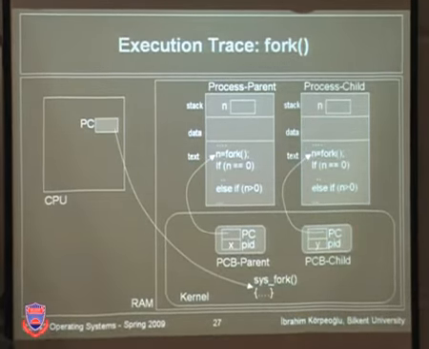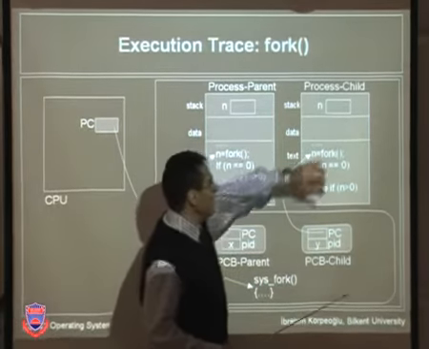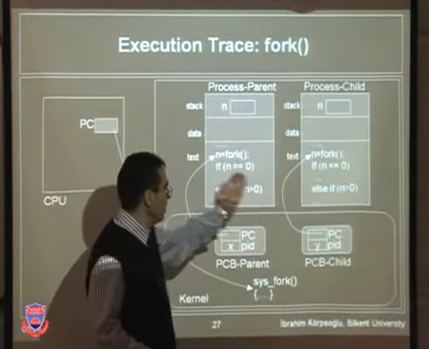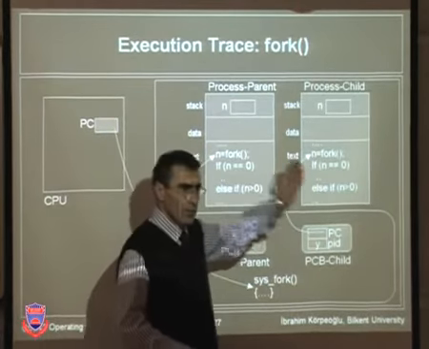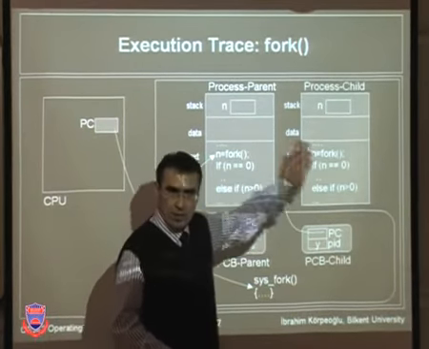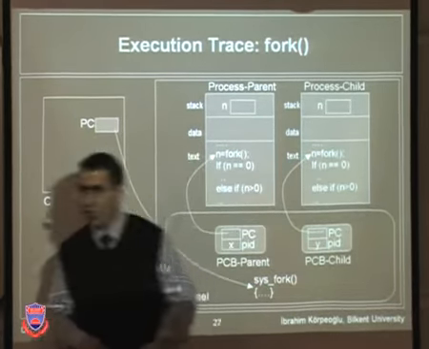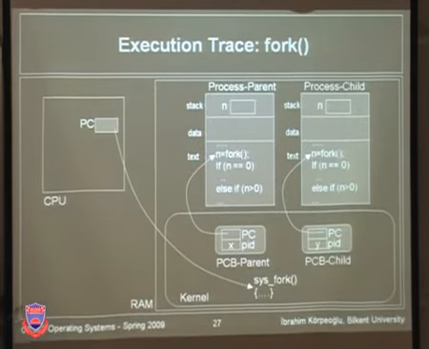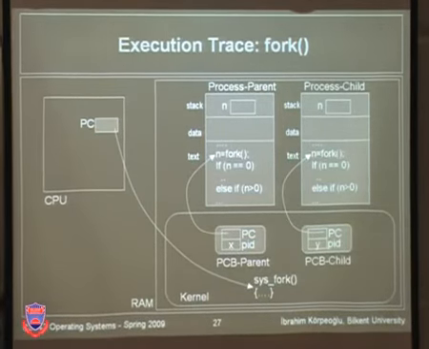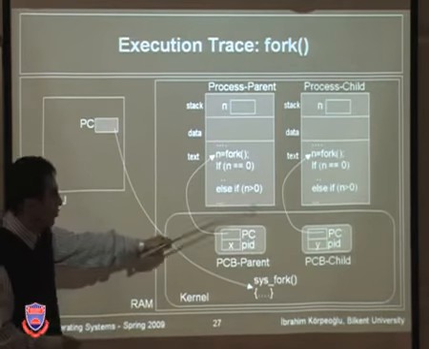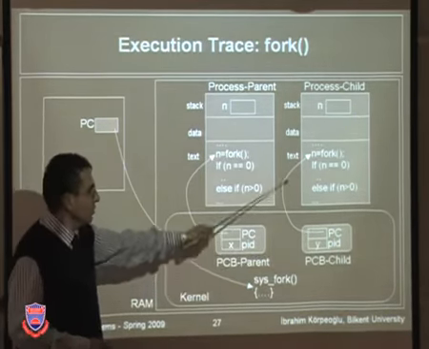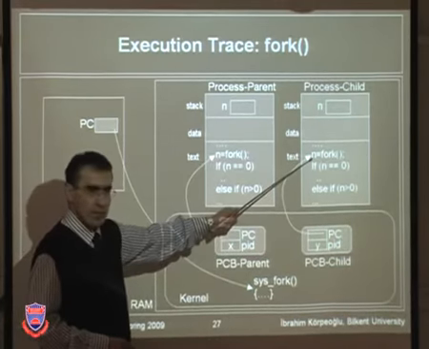So therefore we have the data, text, data, and stack sections of that child to be copied, to be taken from the parent. So a memory copy is happening here, okay? In this way, the address space of the child process is prepared, obtained, okay? So that address space contains the instructions that are the same as the parent's instructions and so on, and the current execution will take place from that point, just after the fork.